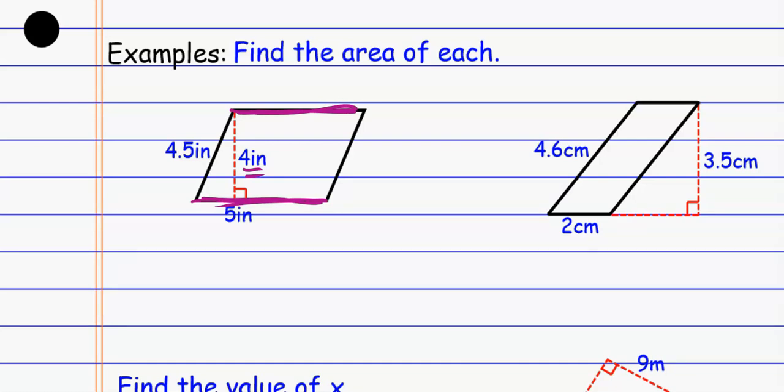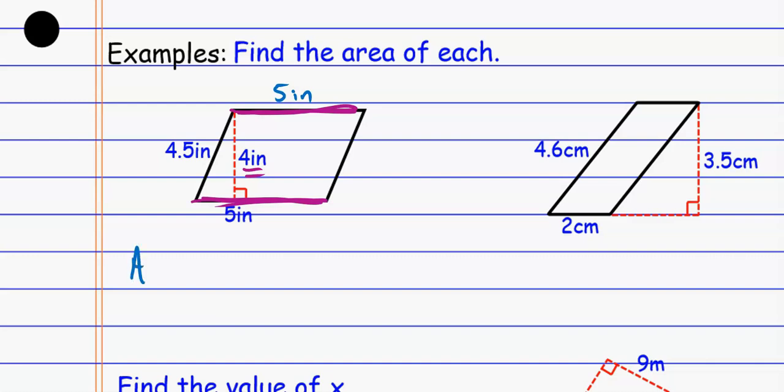It doesn't matter which of those sides I consider my base because, in a parallelogram, the opposite sides are congruent. So the base of this one is the 5 inches, whether you look at it at the top or at the bottom, okay? But the height has to be measured from one base to the other. So when you look at which sides I'm measuring from in terms of the height, that tells me which of these is going to be my base, okay?